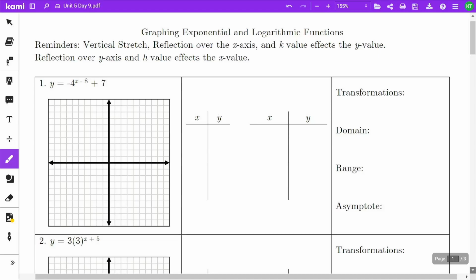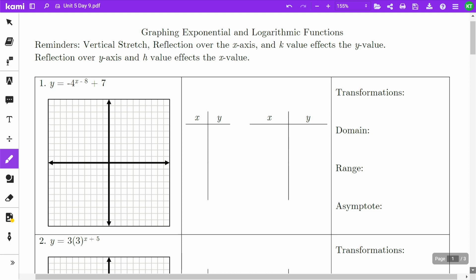This video is going to be part of a two-part series where in this one we're going to be graphing exponential functions, and in the second we'll be graphing logarithmic functions. This is specifically geared for people who are not going to be in class on the day we're going over this, but if you would like to watch this to review or maybe start and get ahead, that is perfectly fine as well. So we're going to be applying our transformation rules like we did in previous units.